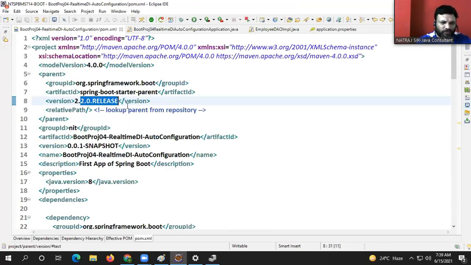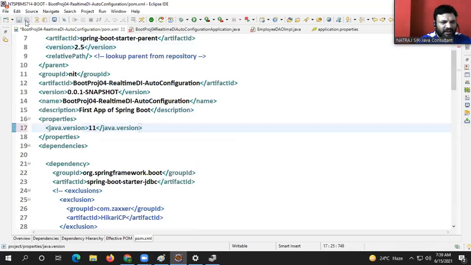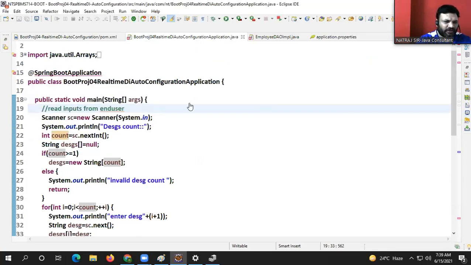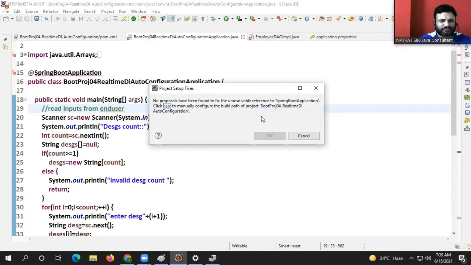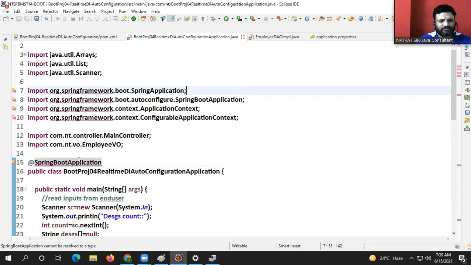Now go to 2.5. Use Java 11 version happily. Okay, fix the project setup. Wait some time, it will come, guys.